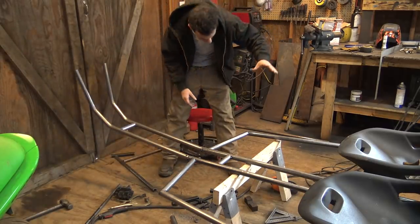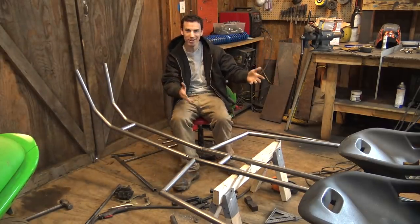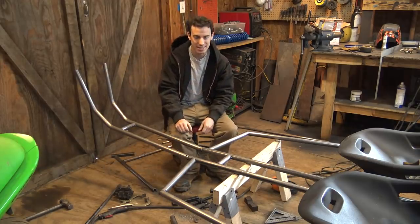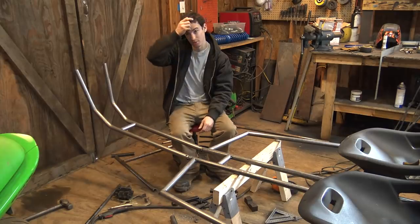Okay, so we just installed this part, just more of the frame, and this is the beginnings of the front of the go-kart, or the Dune, whatever this thing is.